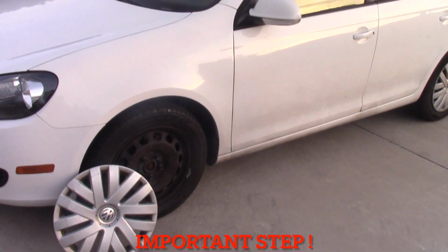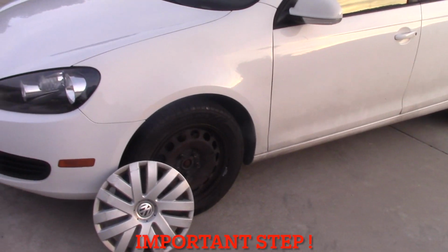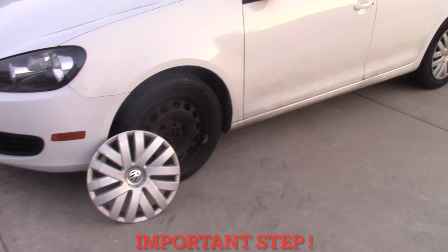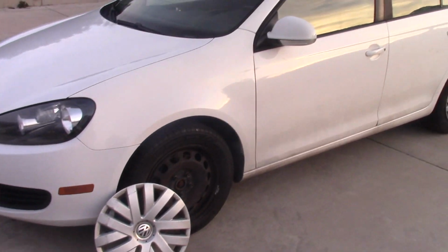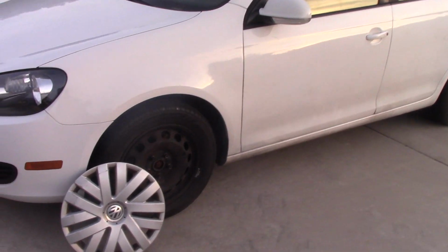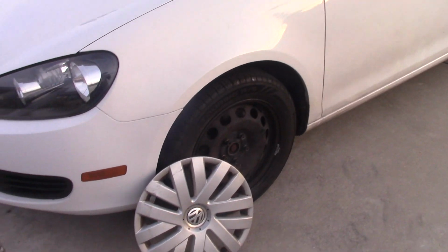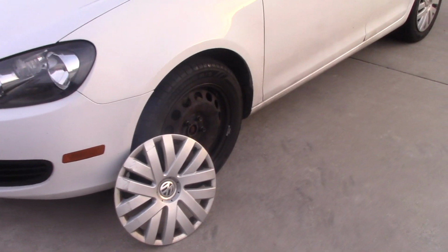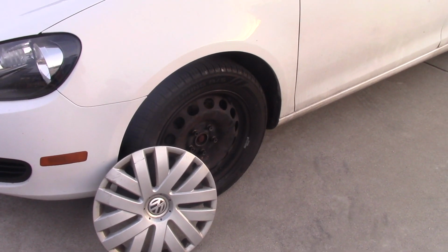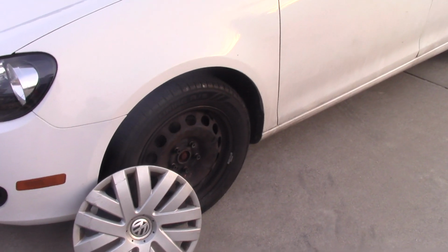I just finished driving this car. I added 10 miles on it, and it felt pretty good. I've been driving up hills, down hills on an empty road to be safe. The brakes work properly, and it will take a few hundred miles until my brake pads reach their full capacity. If you look at your brake pad shape, you might notice that the longer you drive, the more surface will touch a rotor. So that's why they're expanding a little bit over a few hundred miles until they reach their full capacity.